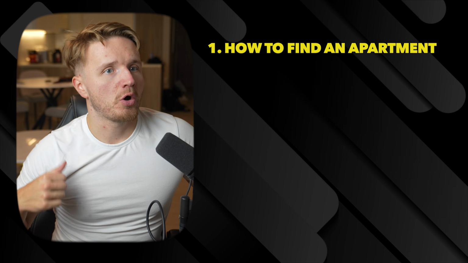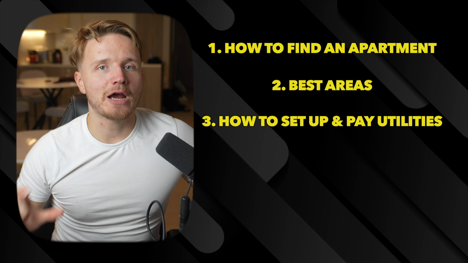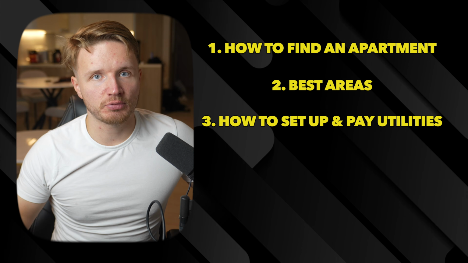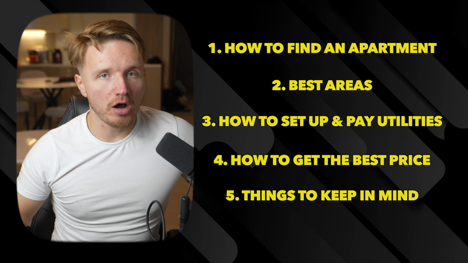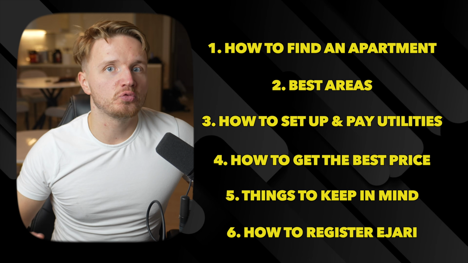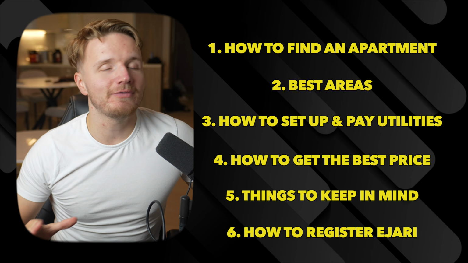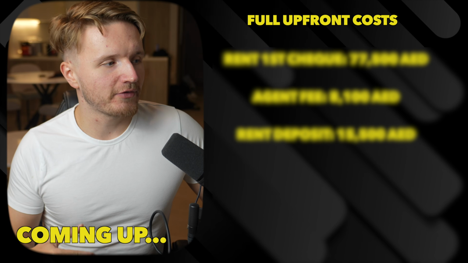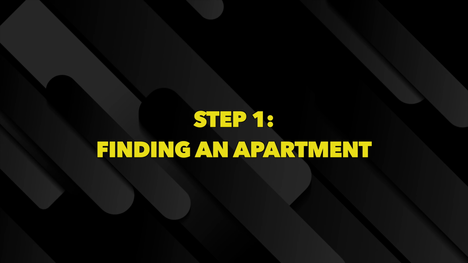So we're going to talk about where to find apartments, which areas I recommend, what the utility costs are, and importantly, how you actually set up all these utilities properly, how to negotiate the best price, what things to keep in mind before and after you sign your contract, and how to register this contract in the official government system of Ejari, and everything else that you need. And at the end, I will also give you a full financial breakdown of how much all of these actually ended up costing. So first things first, how do you find apartments to rent here as an expat?